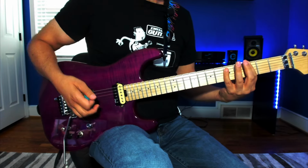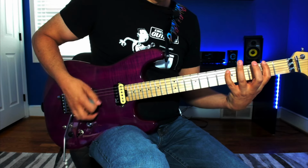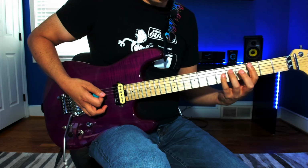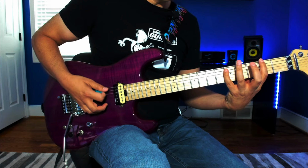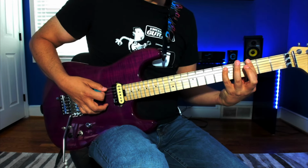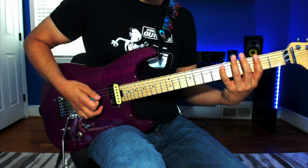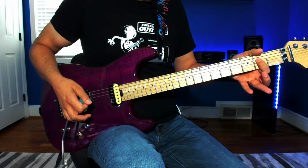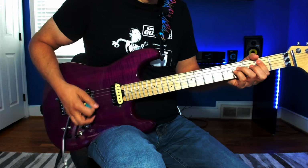Do the same thing we did earlier. We're going to play that augmented G chord. So you're going to anchor your pinky finger or ring finger on the 5th fret of the A. You're going to play the 2nd fret of the low E. Then move your first finger down and play the 3rd fret of the low E. Pinky finger stays in the same spot. Then the A5 we learned early, and then it goes back, and then we're into the chorus.